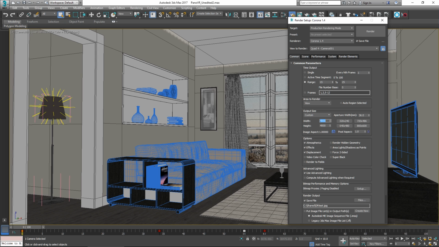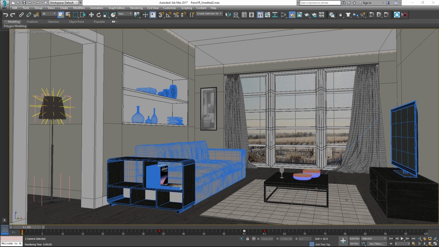For image sizes, because in VR you're going to need quite a lot of pixels, since you're viewing it very close up on your VR device, I think 4000 is a good default for testing, and perhaps 6000 or 8000 is good for final quality. For the demo, I'm just going to leave it at 4000. And that's really all there is to it.